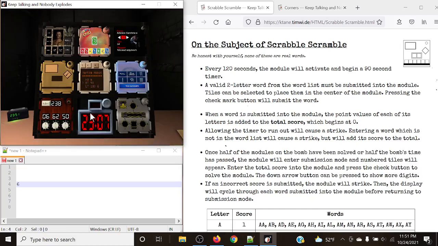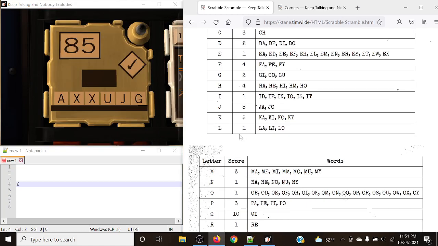Let's actually start solving some stuff. It is important to note that I started at 26 minutes, so once it reaches the 13-minute mark, or if I simply reach halfway, the module will enter into submission state. So now here we're looking at another example.